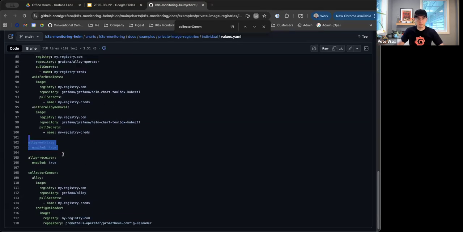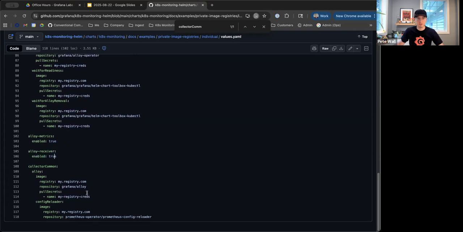But down here, I'm not doing it for Alloy metrics or Alloy receiver because I'm doing it for collector common. That means that all of the Alloy instances that are deployed with this are going to pick up this data here for the image registry. So this is one example of using it rather than having to define it, one, two, sometimes five different times. You can just deploy it once and it will apply to all of your Alloy instances.